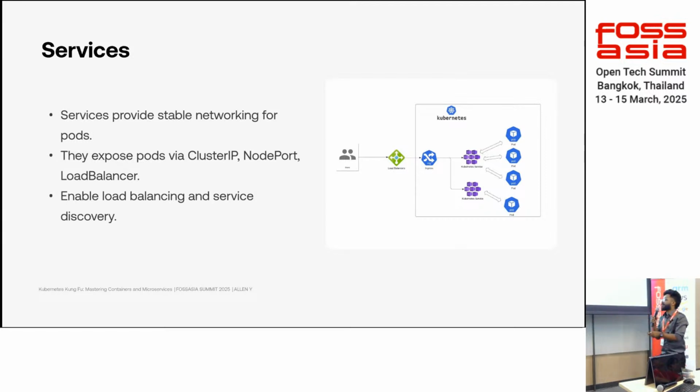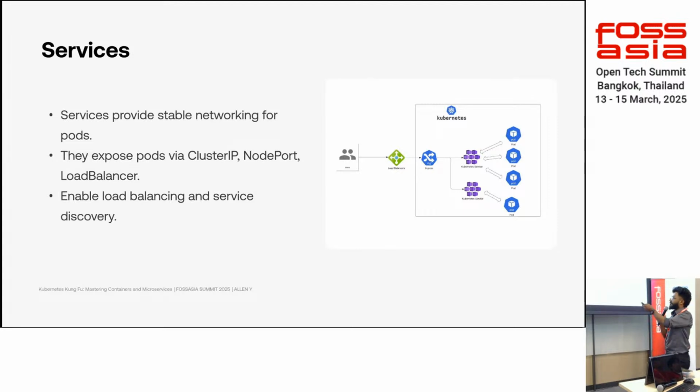Next we have services. Services is basically a resource. Let's say I've created a pod. That pod is only accessible within the Kubernetes cluster. We need to access it from outside, so we needed a Kubernetes resource to do that. So we have services. Services basically expose the pods outside of the Kubernetes cluster and enable intercommunication between pods.